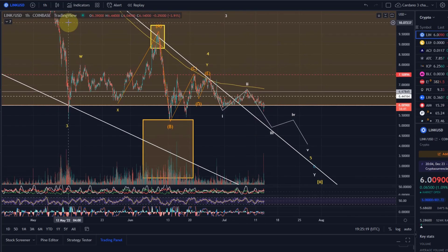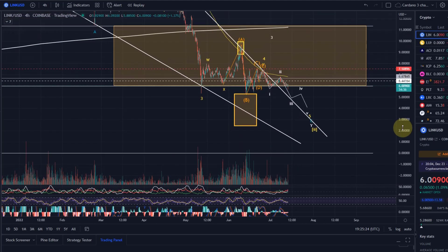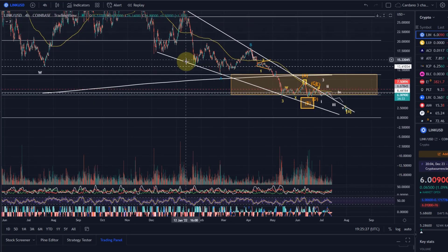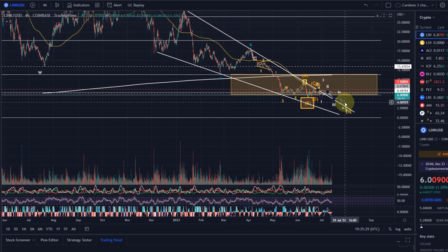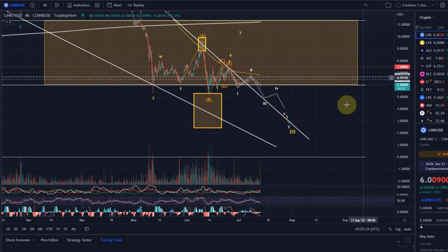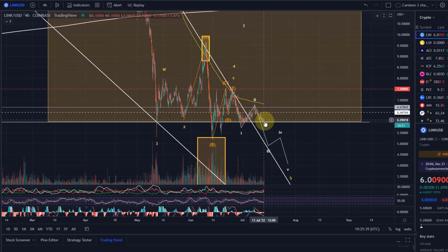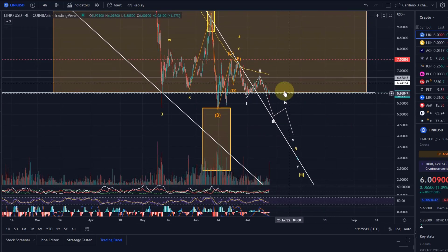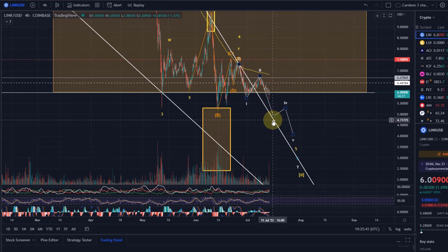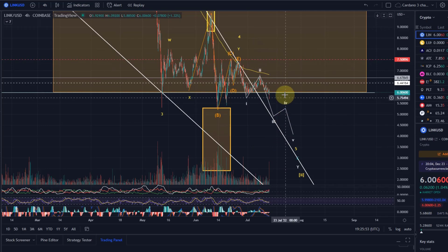What I can imagine might happen — and this might actually be a bullish scenario within the bearish one — is that we had this massive descending wedge on the chart, which is a possible reversal pattern. We did break out of it, but without the bullish volume. It could be that in this Wave 5 we are going to retest it from above, and as soon as Wave 5 is complete, we then reverse to the upside.